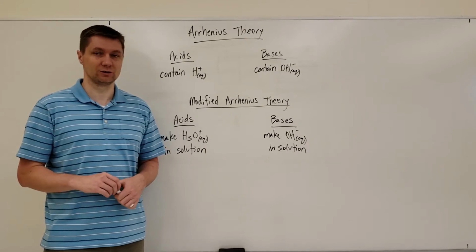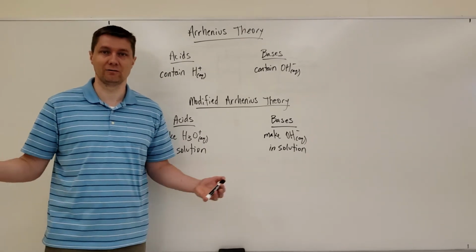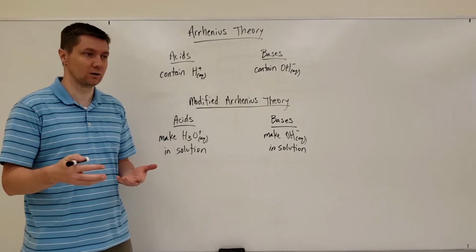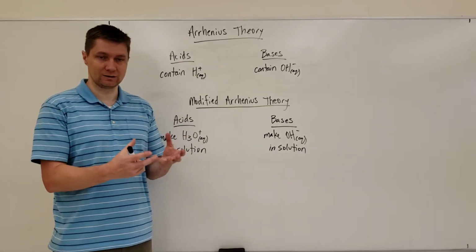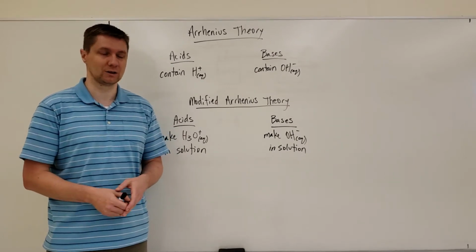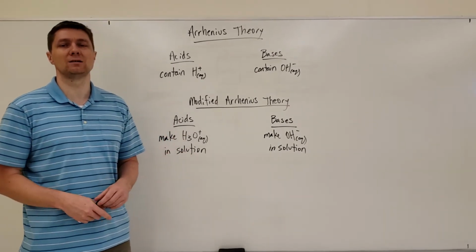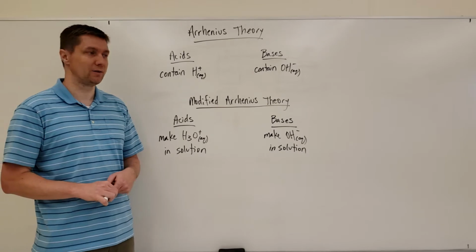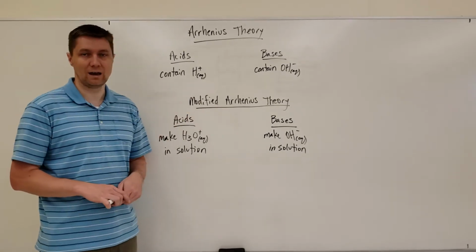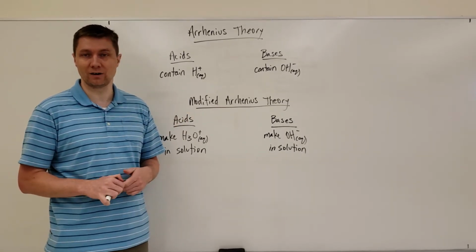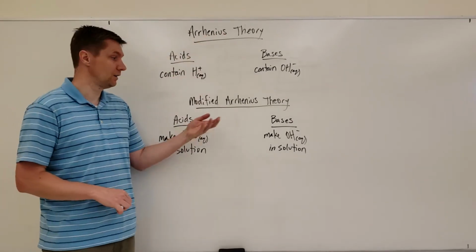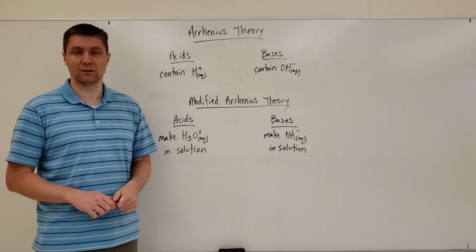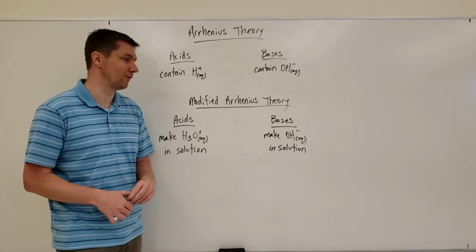Would give a solution of pH of, say, 10 or 11 or something like that. So we knew that there was OH- ions in the solution, but the compound itself didn't contain OH-. So there were some modifications that we had to make to this theory, and so hence what we ended up with, which was called the modified Arrhenius theory. So the original theory was just called the Arrhenius theory. The modified one, obviously called the modified Arrhenius theory.